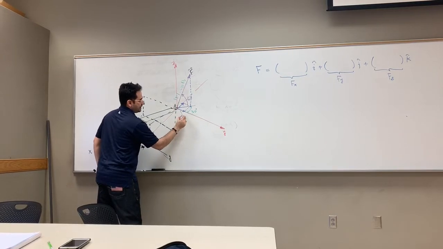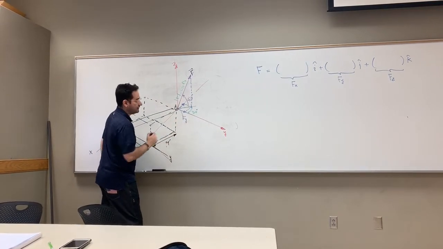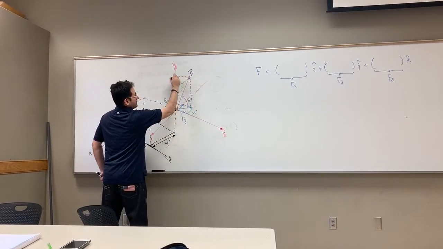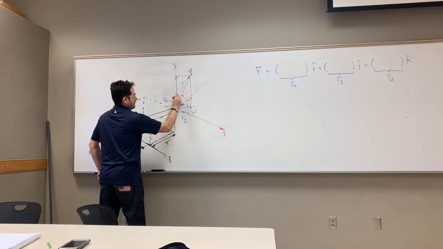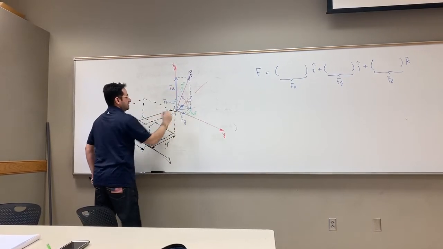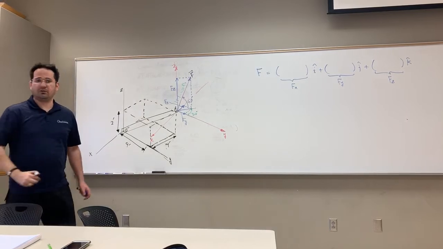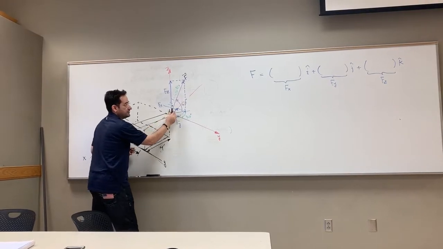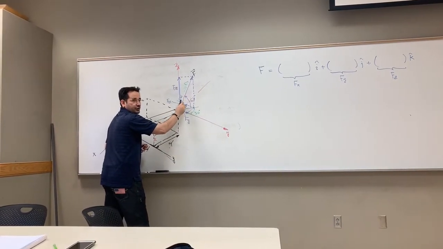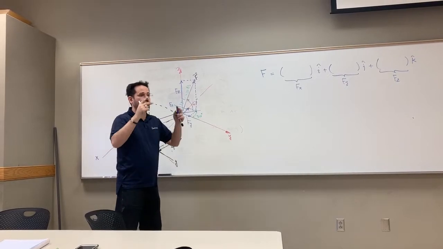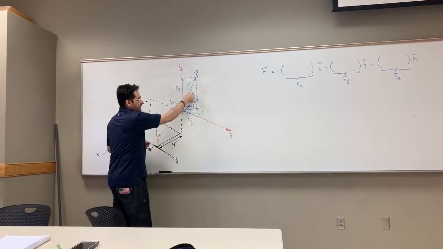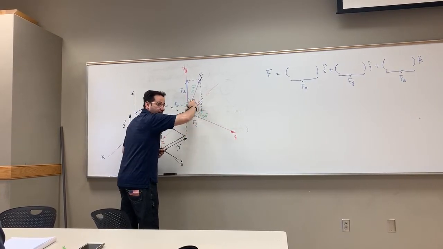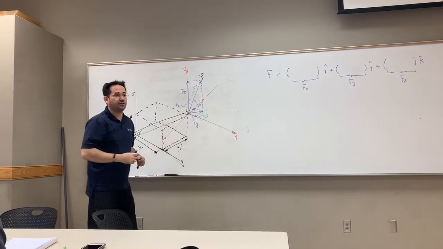So that's going to be Fy, this is going to be Fx, and this z component is Fz. See that? This is a 3D vector, it's not on the whiteboard, it's pointing outward. So in order to find the three components, you have to do two steps. You project into xy, and then the second step, you project this xy into x and y. The z component, however, is just straight.